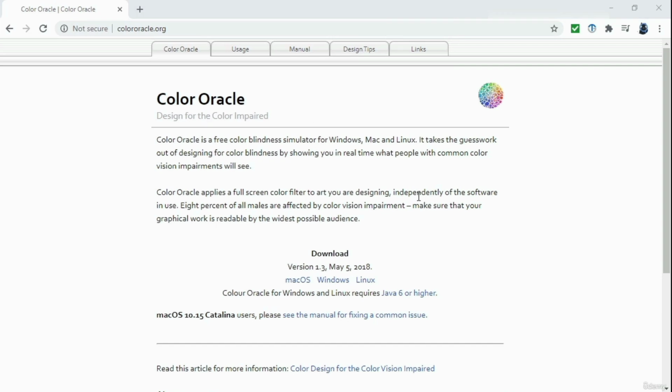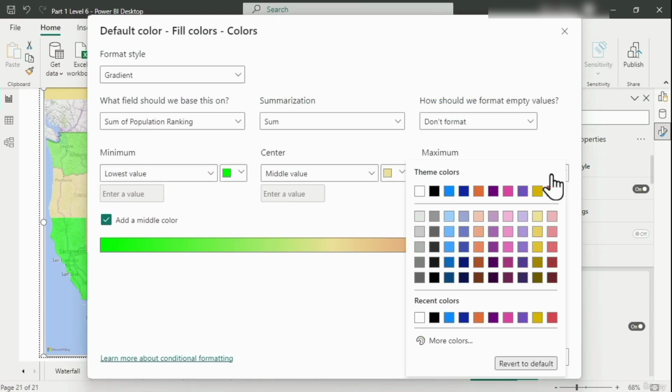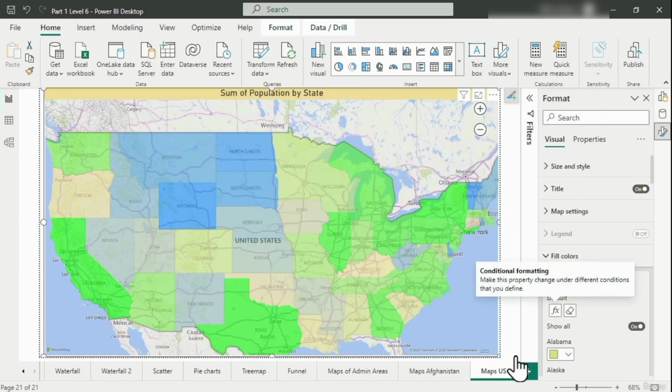This is a filter which allows you to change what you're seeing onto the screen for a particular variety or version of colour blindness. So one possibility could be, instead of making it red-green, make it red-blue. So if I change this to a blue, this will be a lot more visible to people with red-green colour blindness.